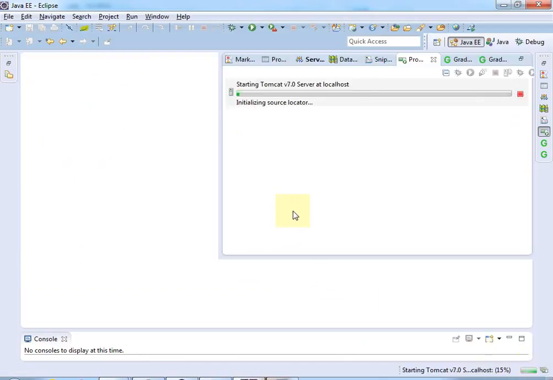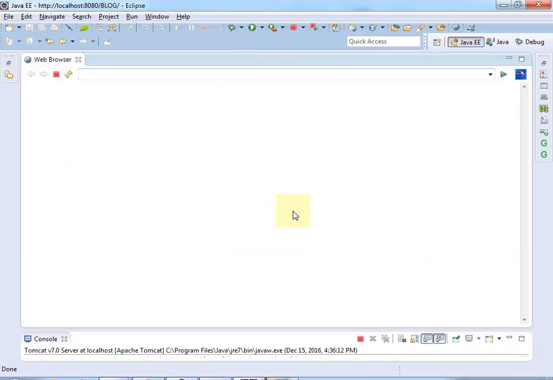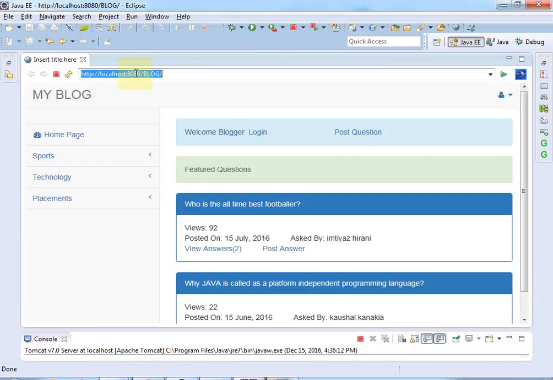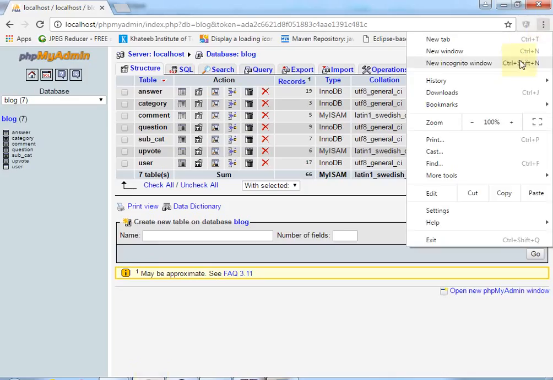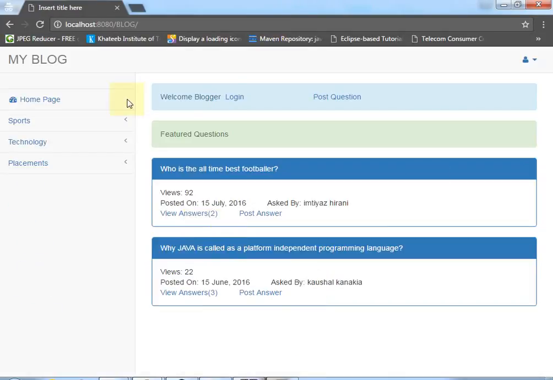Okay, so it's with Bootstrap. Well, it's with a new design. I did tell you that I didn't like the original design that we had discussed, that I showed you in the class. So it's a new design here that I've got. So this is the new design. So I'm going to copy this, and let me start an incognito here. I'll paste it over here, and this is basically our blog.